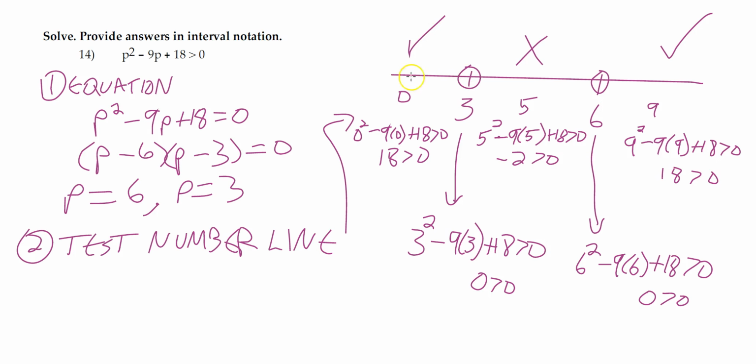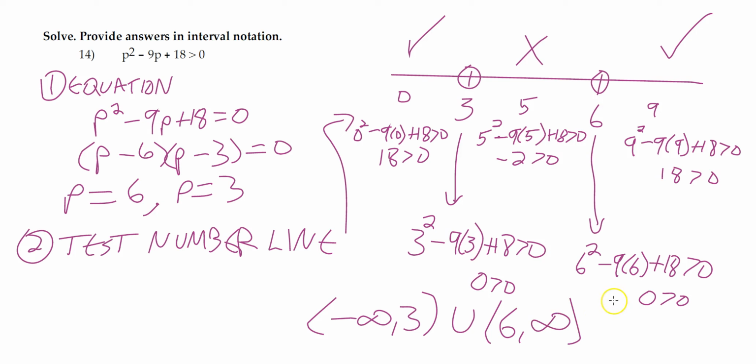This interval goes to the left forever and stops at 3, but not including 3. And then this interval that starts at 6 and goes forever, but not including 6. For our answers in interval notation, that would be for our left interval, negative infinity, comma 3, soft brackets, the gap in between, union, and then soft bracket 6, comma infinity.